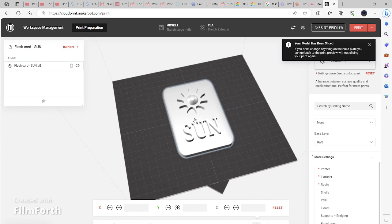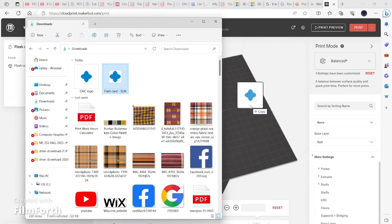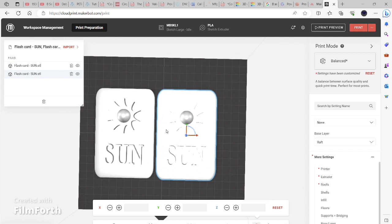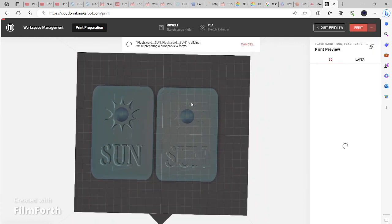I really don't understand why they changed it to this platform right here. And on top of this is where it gets me frustrated. If I put this guy in here, and okay, this is where it gets to the point where you have these arrays. Because I want to print this guy a little closer. If I want to print three of them on here, which I do like.